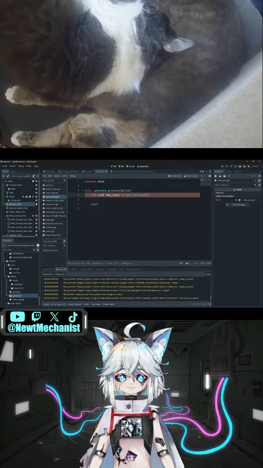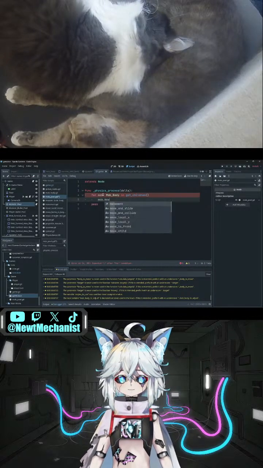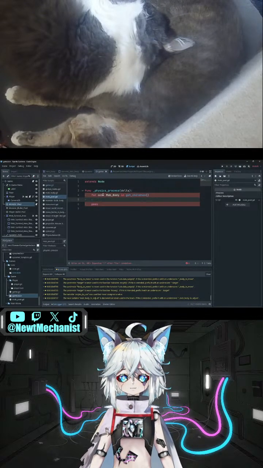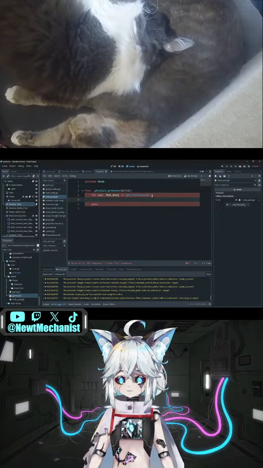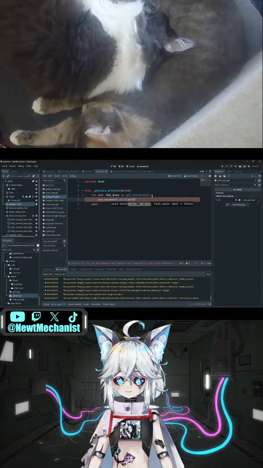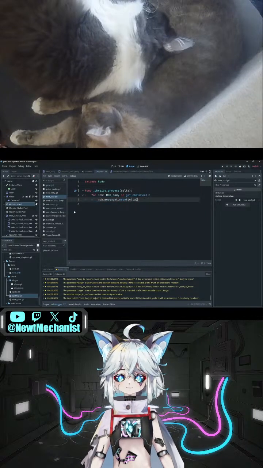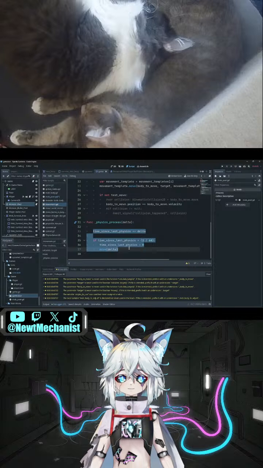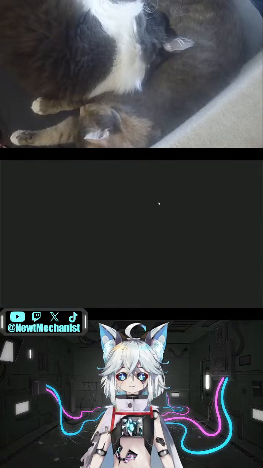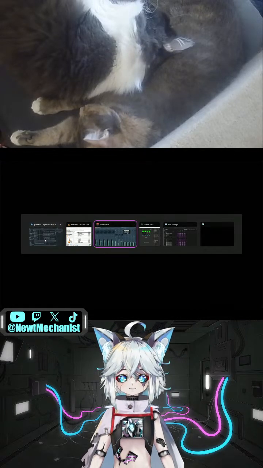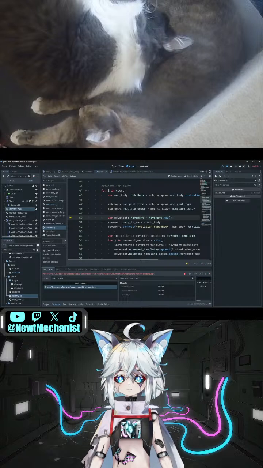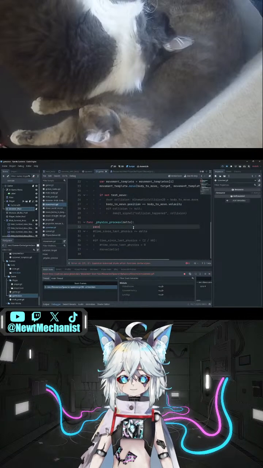Which is a mob body dot movement move. Movement. Right, look at movement and see S.